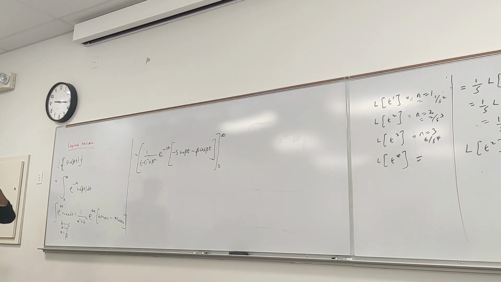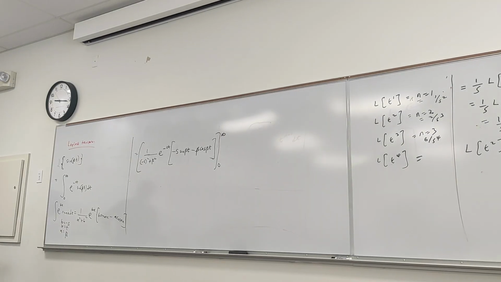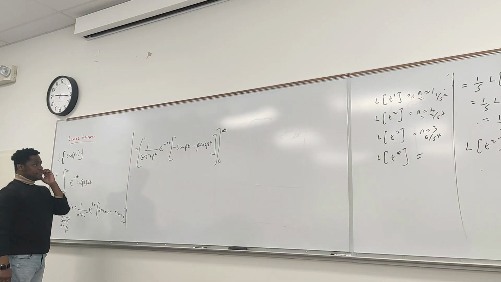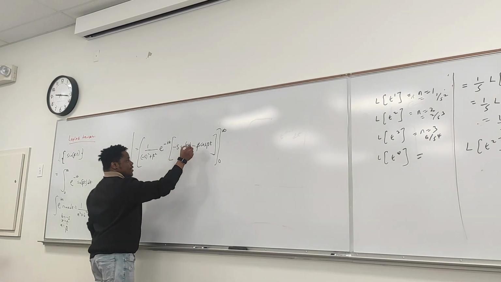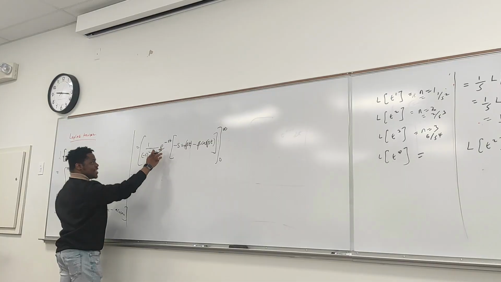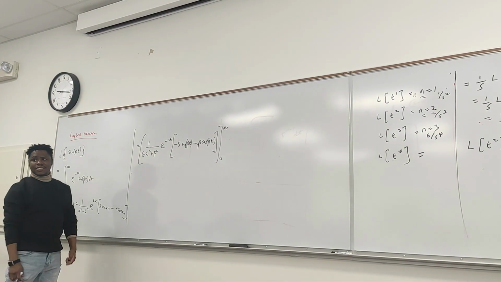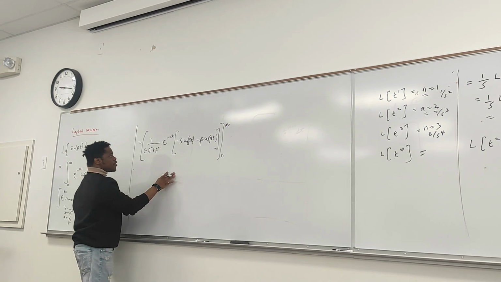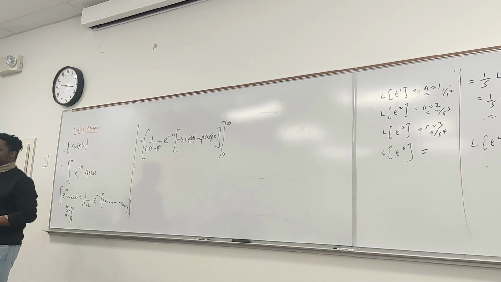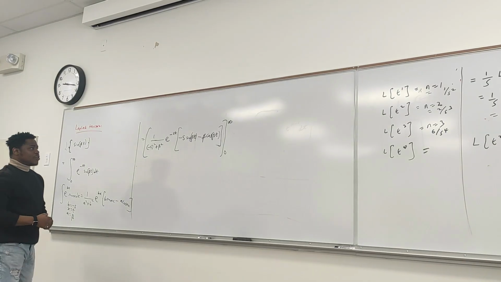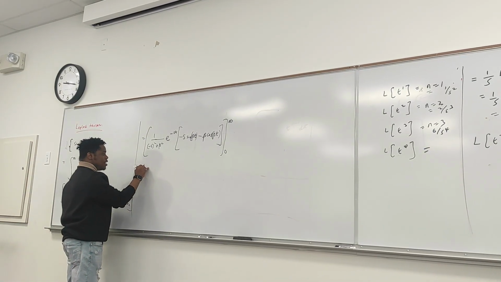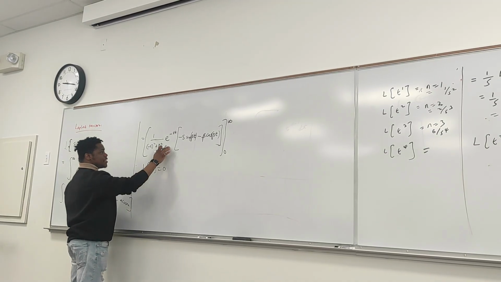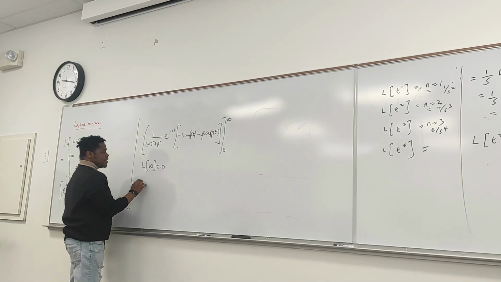So let's try and see what we can do to make this easier. Obviously, right now there's nothing much we could do. Let's start with the infinity. This is a bracket here, this is a bracket. If we put infinity, exponential negative infinity here is 0, right? So since this is 0, everything here at infinity becomes 0, no doubt. Do you agree? So limit at infinity is already 0, then limit at 0.